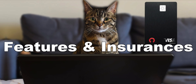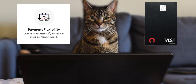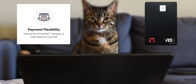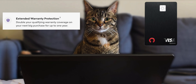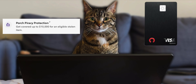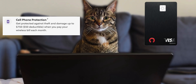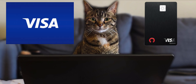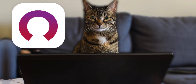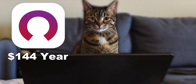Now how about the features or insurances on this card? You'll basically get the same insurances that you normally get with Visa signature cards — like freezing or locking your card. You'll also have access to AutoPay and SmartPay, which is basically AutoPay but pays off your balance in chunks — like weekly payments — to make sure you're paying off your card. You'll also get extended warranty protection up to an extra year, coverage for lost or stolen items within 30 days up to $10,000, and cell phone protection for damage or theft up to $750 with a $50 deductible when you pay your wireless bill on this card. There's also an extra benefit: a free Rocket Money membership, which normally costs about $3 a month ($36 a year) annually, or $12 a month ($144 a year) if paid monthly.